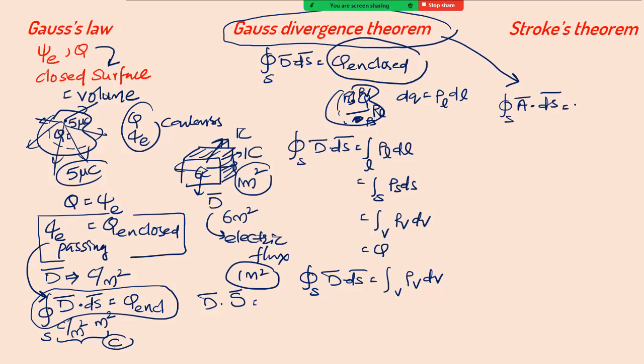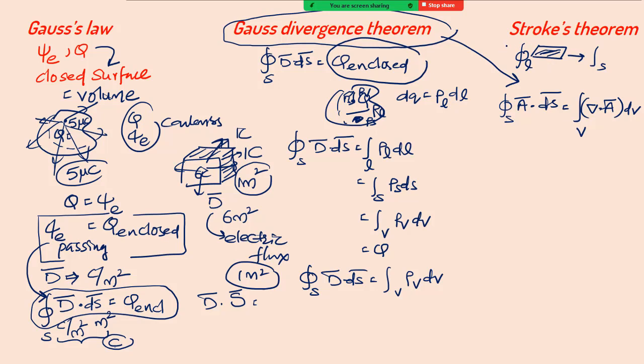Okay, closed surface will give volume, so you can remember that it can be equated to a volume integral. But when you write the volume integral for this vector A, you need to take the divergence, that is del dot A bar, because it is a volume integral, you write dV. And Stokes theorem gives the information that the closed line will give the open surface. Closed line will give open surface. That concept we have to take.